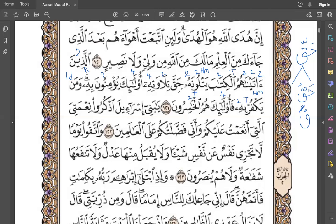Urun. Make ra four counts long, and when you stop, you will give the wasut on noon because it will get a temporary sukoon. Whenever noon is with sukoon, you have to give the wasut, and the wasut is a medium flow sound. Listen carefully to how I create this tawassut. Khasirun. You should be able to hear noon very clearly. You cannot stop abruptly, otherwise this noon will be dropped.